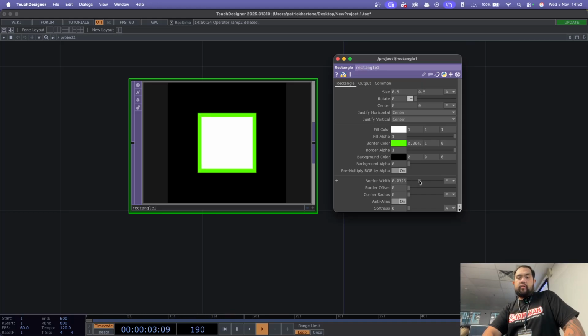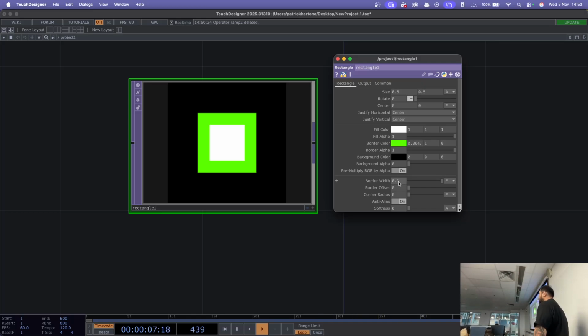Let's say I would like to go maybe 0.1. Too much. Maybe just a small one. This is something I call a sweet value, a sweet number. When I try to make this border, I go to 0.1, then it doesn't look nice. It's not what I want. So I just play around with the value. Then I find my sweet value, somewhere even like this. The value, if you ask me, doesn't make any sense, but it looks nice. This is something we call a sweet value. Got it?